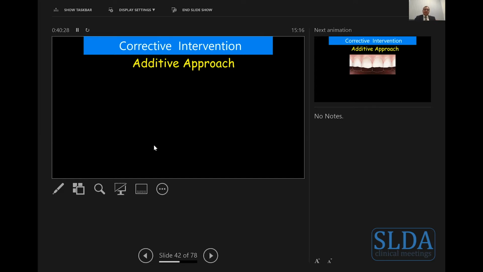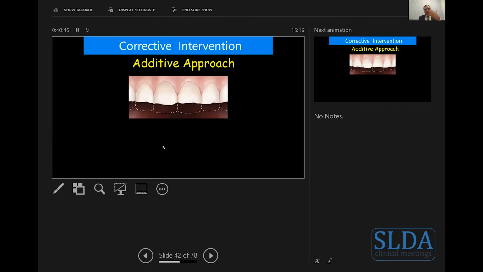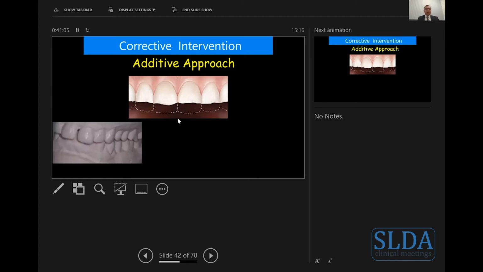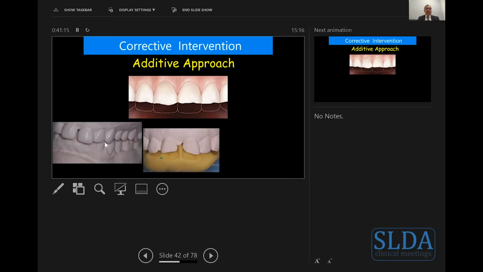Now, in corrective intervention, especially during these times of the COVID-19 pandemic, where we are concerned about aerosol generation, my suggestion to you is to consider the use of an additive approach rather than a subtractive approach. A subtractive approach is like tooth preparation for putting a crown on, for example. Instead of that, an additive approach. If tooth structure is lost, you want to build that up by adding on to it rather than reducing any more of the tooth structure and causing more harm. For that, one of the first things you have to do is make some good quality maxillary and mandibular impressions, which are articulated, and then a diagnostic wax up done.